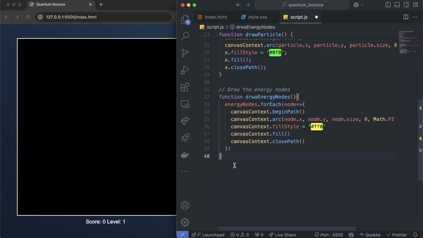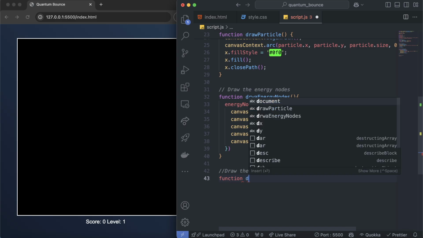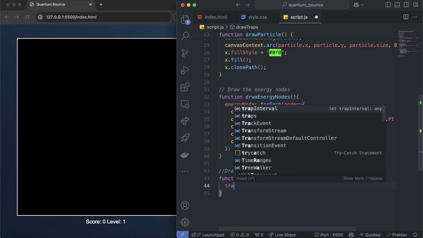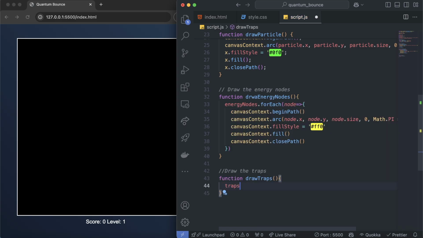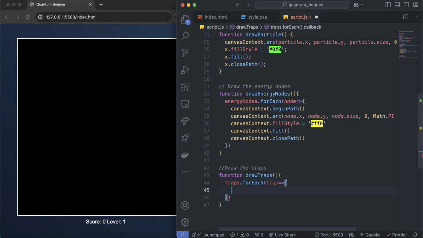And now let's draw the traps. And for the traps, we are going to do almost the same thing we did here. Okay, so let's call this function draw traps, and here we grab our traps dot forEach. So for each trap, we want to do almost the same thing we did here.